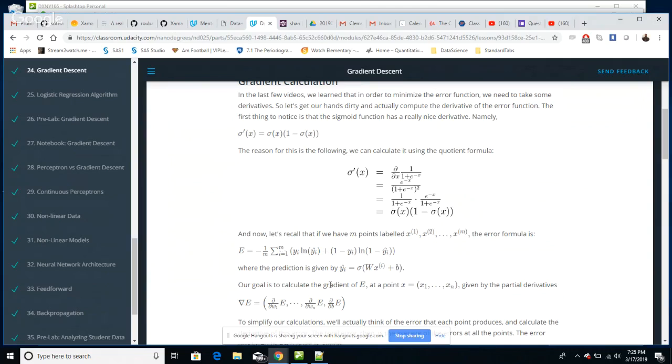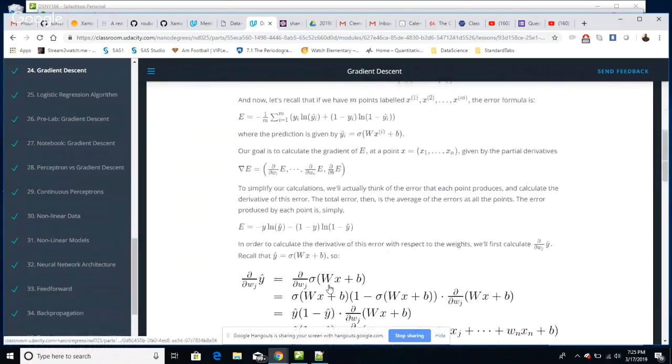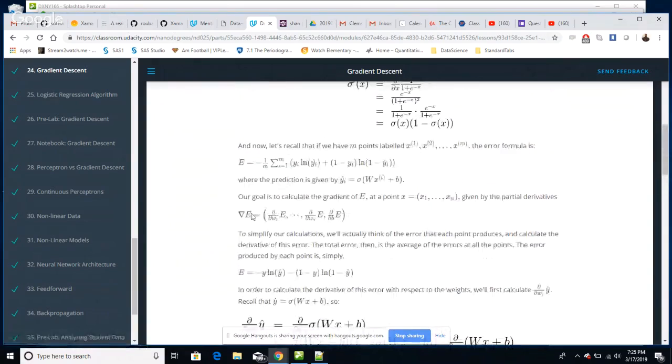And our goal for the gradient is to take the derivative of the error function with respect to each weight and respect to each bias. And that will tell us how it will change, of course, using a learning rate, how each point will change the weights and biases given how it has performed and given how far it is away from the line.